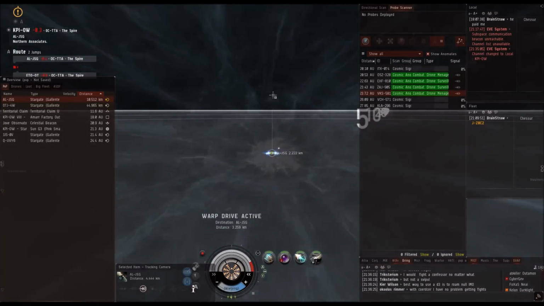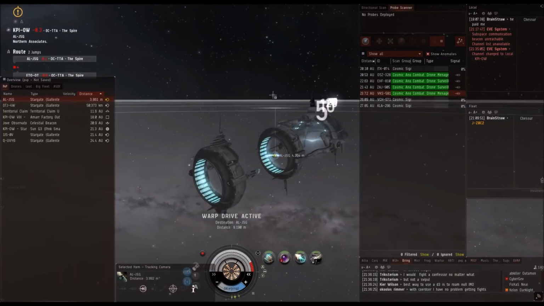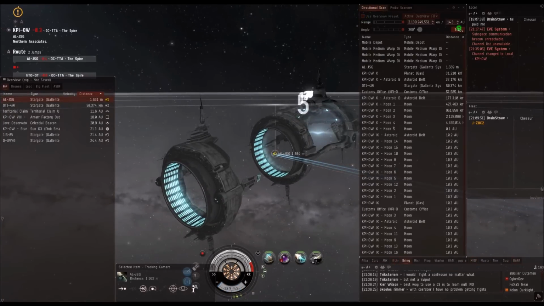People that D-scan down and narrow to each single sig is really kind of pointless. If you see some stuff on your D-scan, remember you can take your overview profile off.